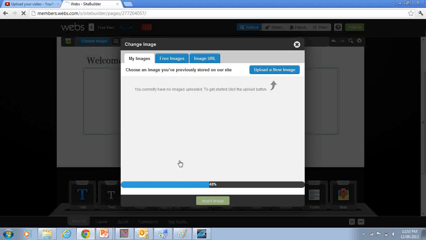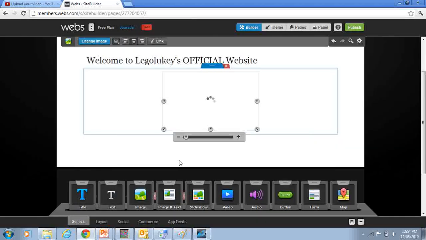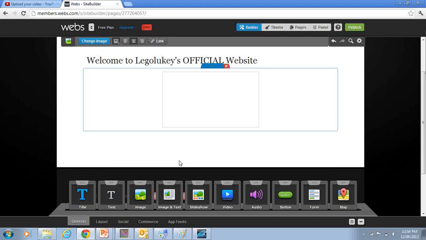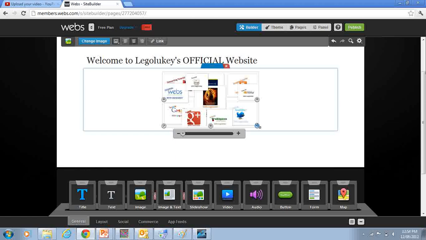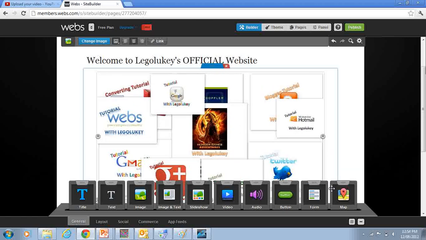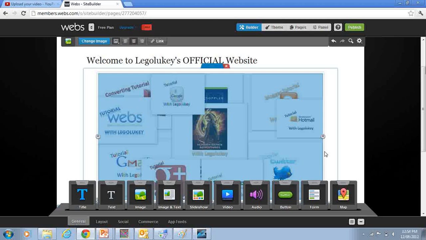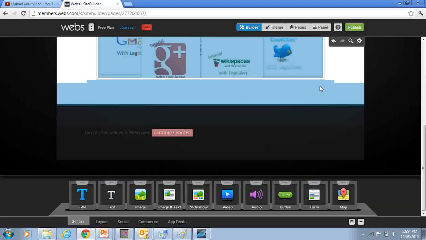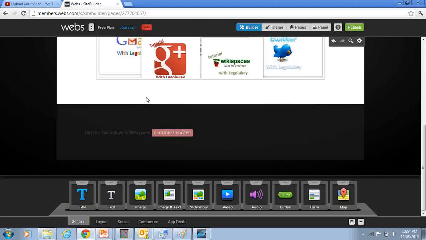I don't know why it says 44%, but the other one says 56%. It just depends. You've got to process it and everything. It depends on your web browser, how old your computer is, all these different factors, but basically it relies on your internet connection. So, waiting. And load the image. And you can zoom in and out and move it all around and make it bigger, make it smaller. Do what you want with it, basically. Here we go. It's loading. It's a bit small though, so I'm gonna make it a bit larger. There we go, and that's that. And then I'm also gonna go down the bottom.